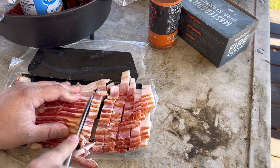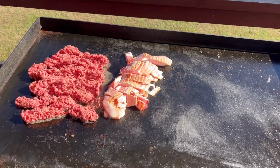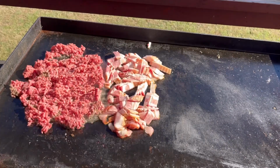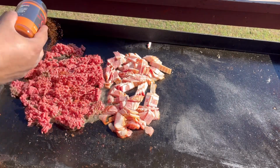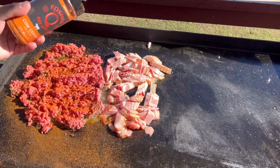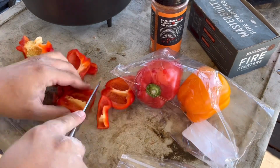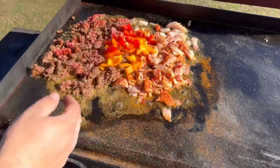Just cut it up into little chunks. What I've got here is Cosmos Cow Cover. What I'm going to do is hit the burger with it. Pretty good amount. You want some good flavor on there. I'm also going to throw some on that bacon. Those peppers.